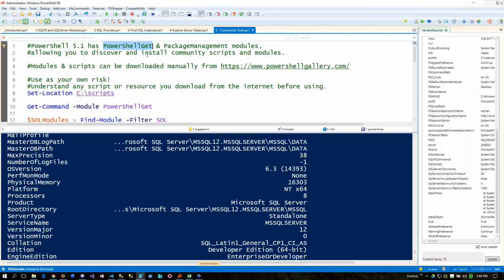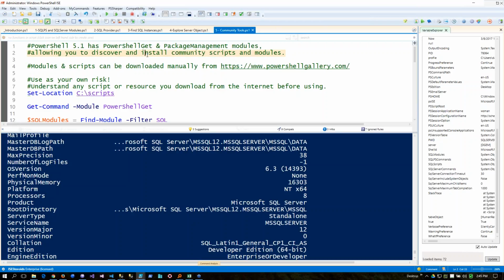And that is, in my opinion, one of the best features of PowerShell. I don't want to have to figure out something that somebody else already figured out. If they already have a great script to create objects, to do backups and restores, I want to use that battle-proven script as opposed to creating it myself.